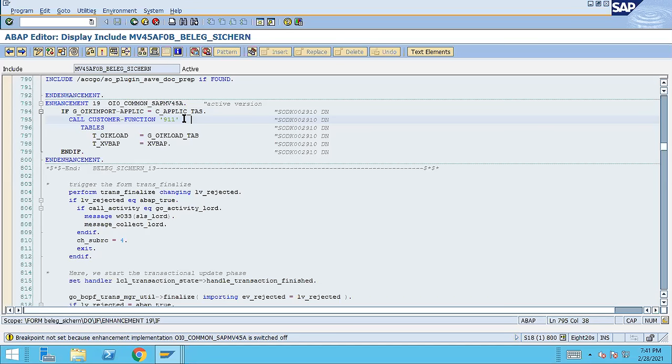If the breakpoint is going to hit over there, check the parameter, whether the relevant values are coming or not, in which you are going to write your logic, because based upon the value only you are going to write the logic. If you don't get the value, how will you write the logic? So you'll have to check the import parameter. So here you can see that we have a tables parameter, so you can check the tables parameter, what values it can have populated.